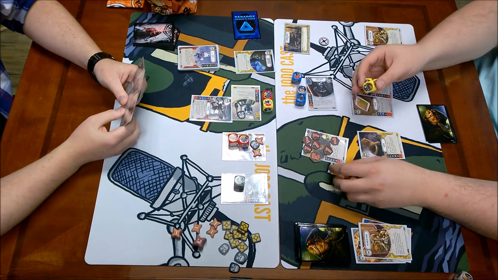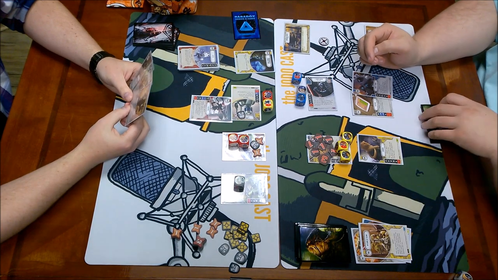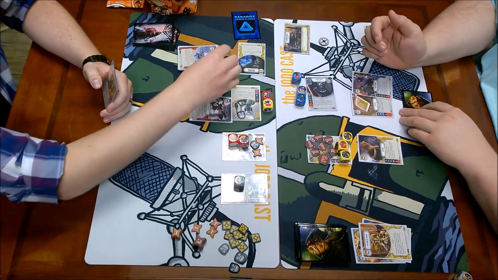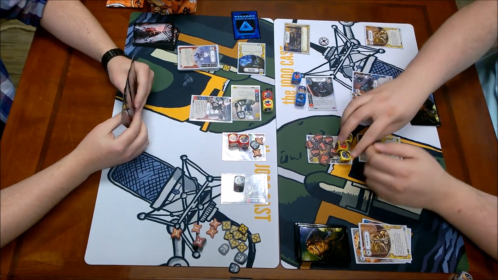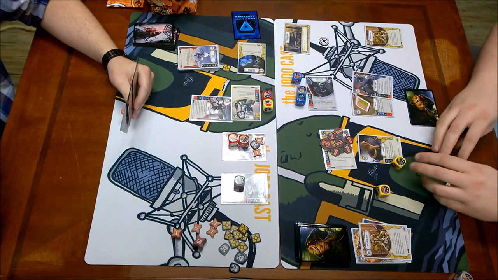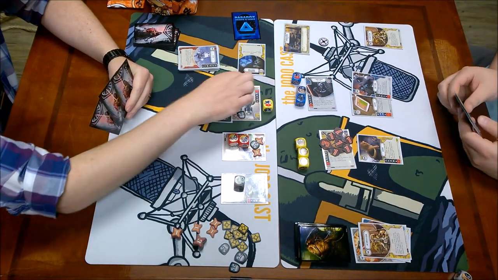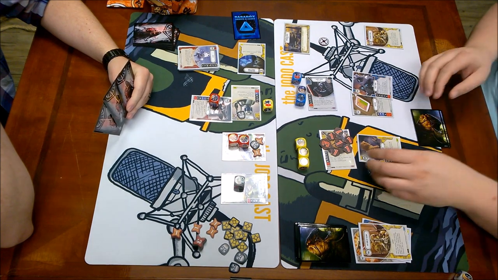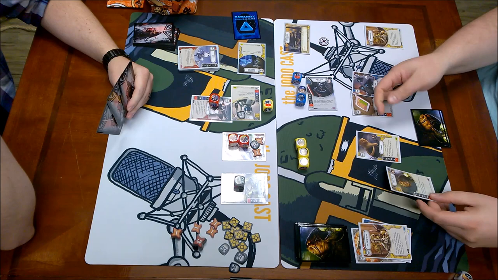Activate Jabba. It's still my turn. Oh, sorry. That was a free thing. Sorry, forgot. I'm gonna activate that for a money. I fit Jabba. I'm gonna spend 1 to resolve the 2 on the gun on Jabba. Cunning is an ability, isn't it? Yeah. So Grievous can't steal it.